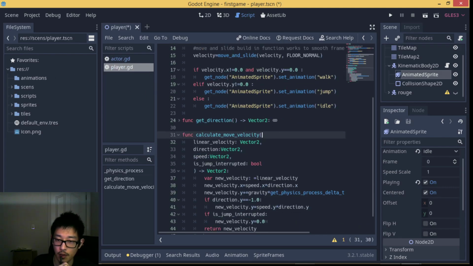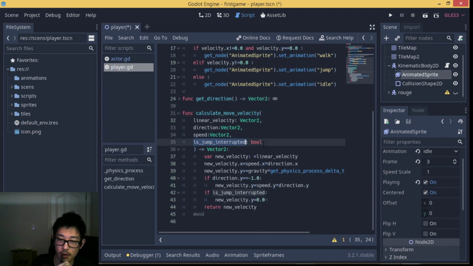So here we have is_jump_interrupted, determining how powerful our jump is going to be, and then we're gonna return a Vector2.